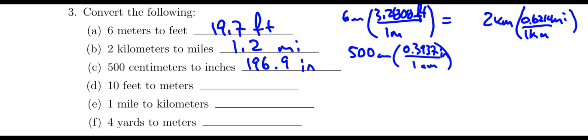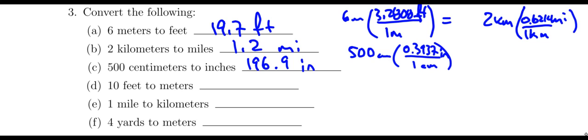Now, let's just pause here for a second. It does make sense that these numbers are getting smaller. I'm going from a centimeter to an inch. A centimeter is a smaller unit of measure than an inch. So the number of units that I'm going to measure here should get smaller.